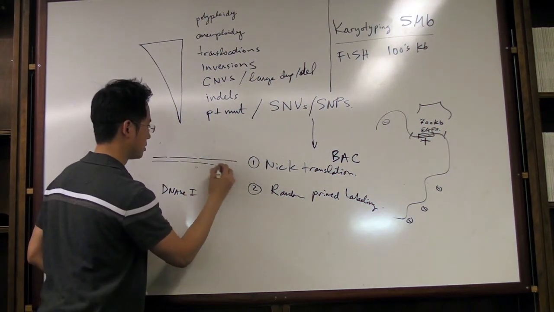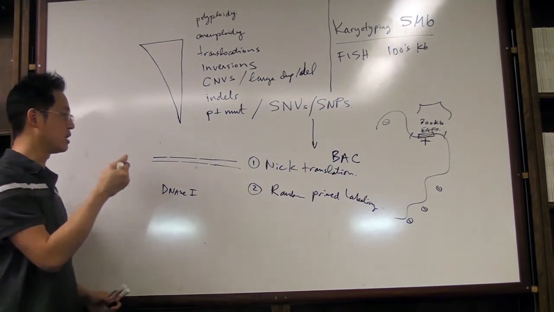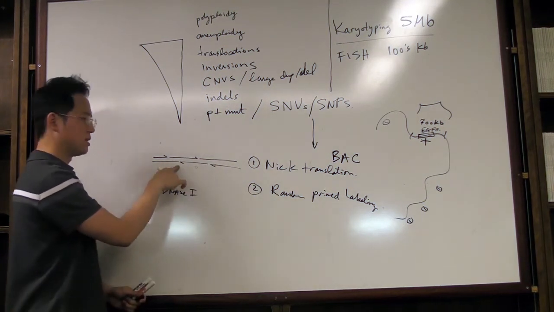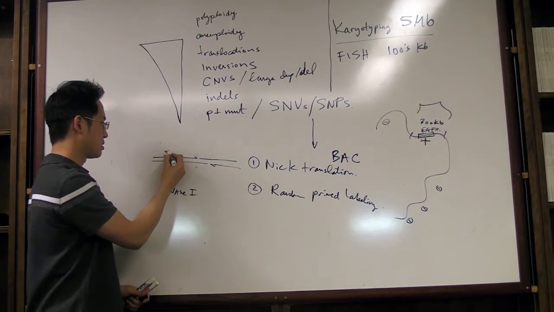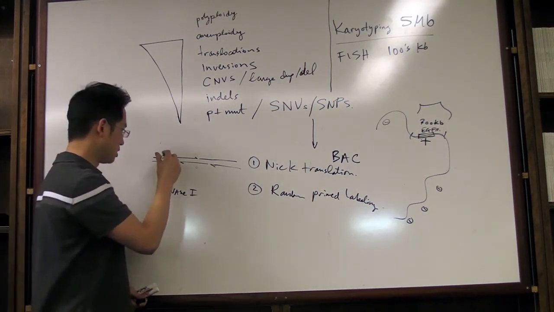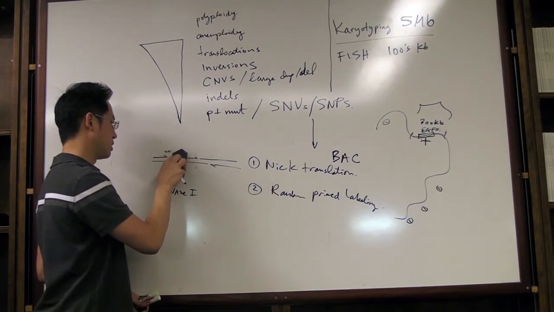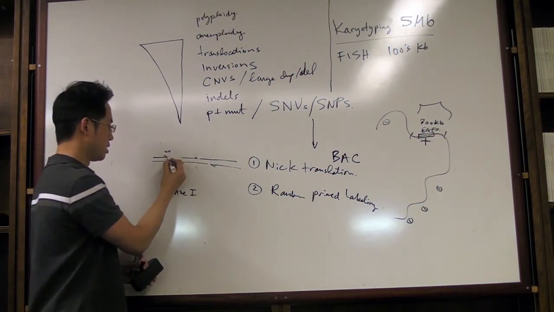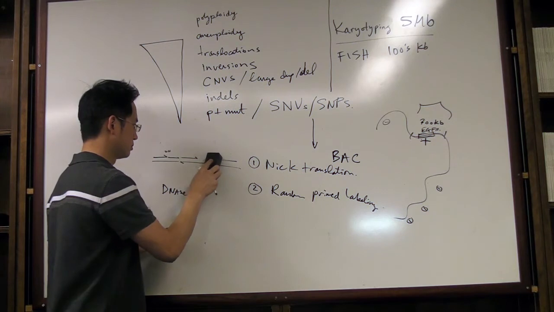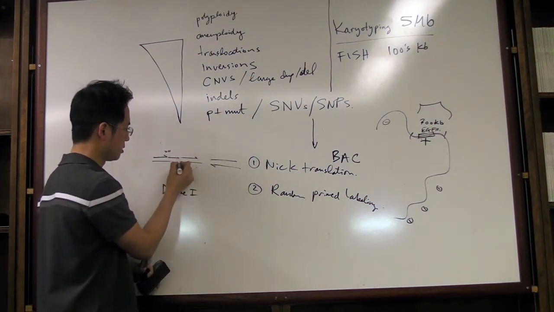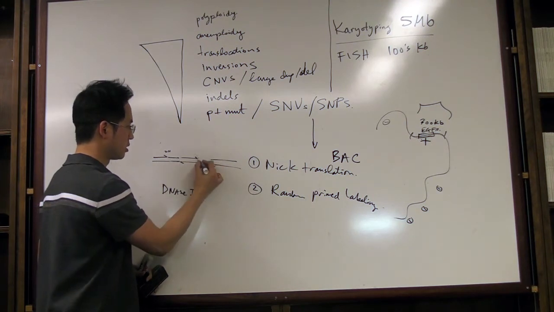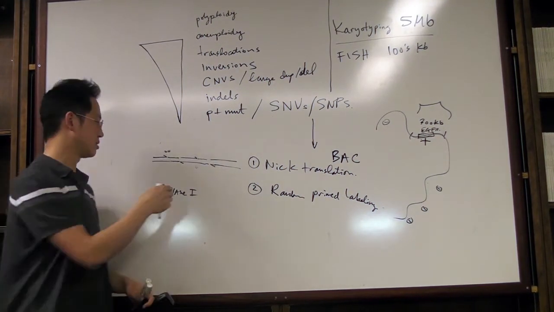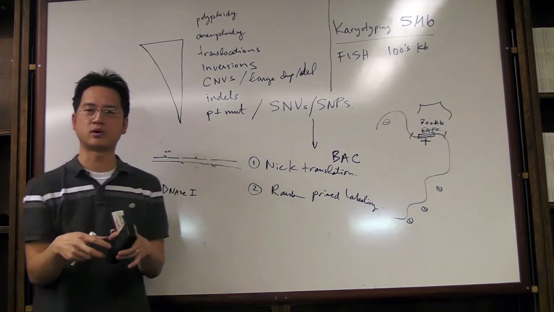Then you add in DNA polymerase, which looks at these nicks right here. The 3' ends serve as essentially a primer. The polymerase has 5' to 3' exonuclease activity, and it's going to use the complementary strand as a template to produce a new daughter strand. So it's going to do this, creating a new daughter strand. I just drew them all overlapping, but it's going to do this almost randomly. Yes, there's probably some bias, but for the most part, relatively random.